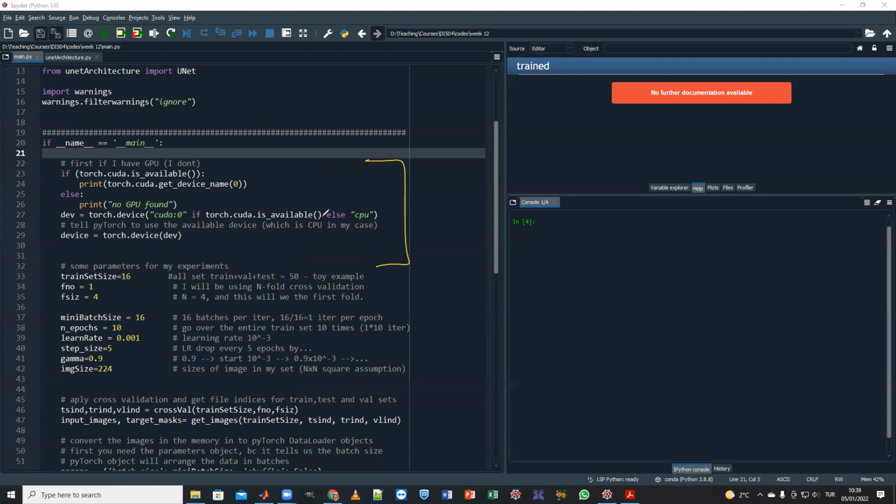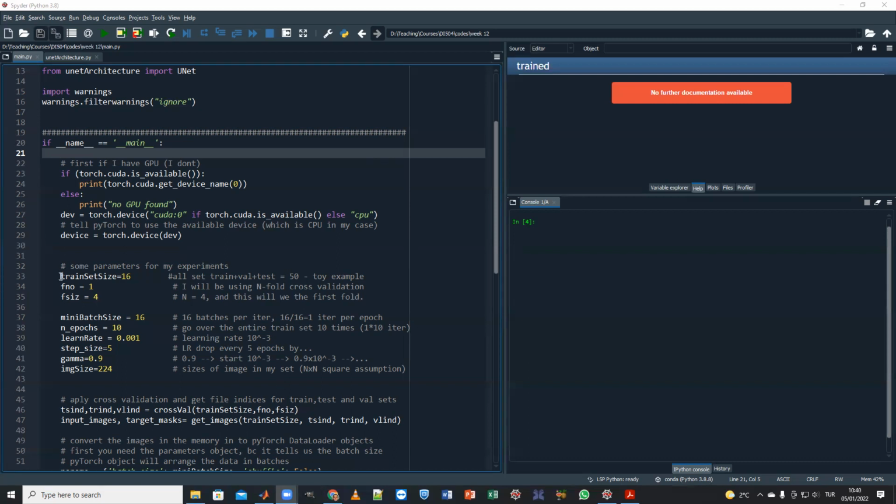Depending on the result, it decides on the device object. This device object is important because PyTorch will use it to do the training and the inference. We are going to tell PyTorch that we will be using this device, whether it's a GPU or a CPU. Actually, all my deep learning code starts with this because I want it to run on my home computer or desktop computer where there's no GPU, or on my server where I do the experiments, where I have a GPU.